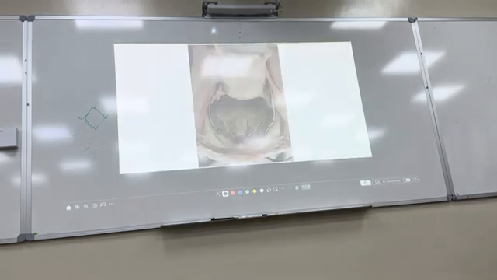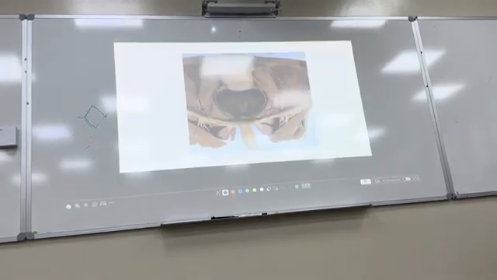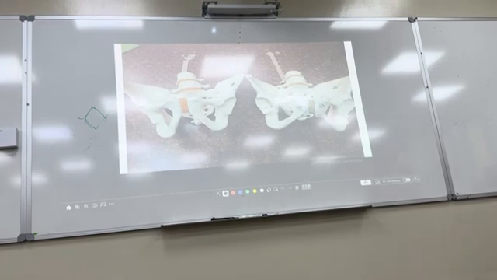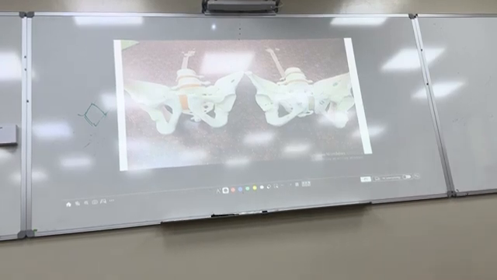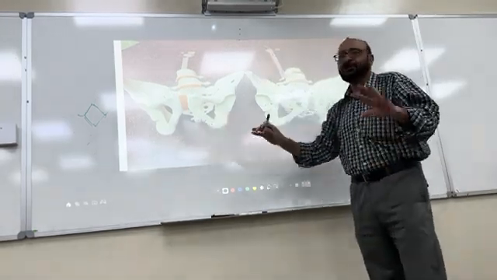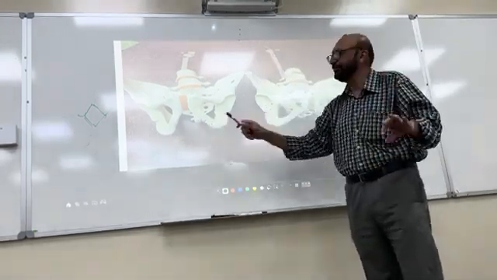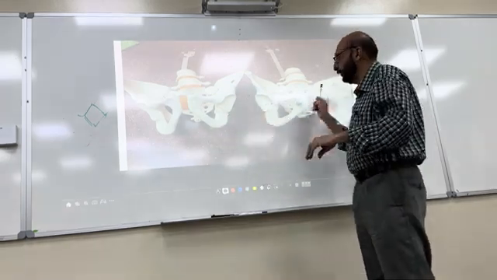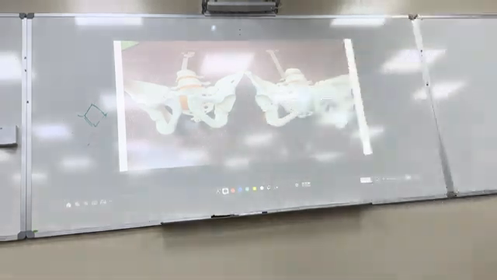This is another male cadaveric specimen. Male, female. Male is left. How do you tell? The best thing is the angle. So don't tell anyone, write in the exam very comfortably: the angle is 90 or near 90 here, and here it is more than 90. So this is the best thing.